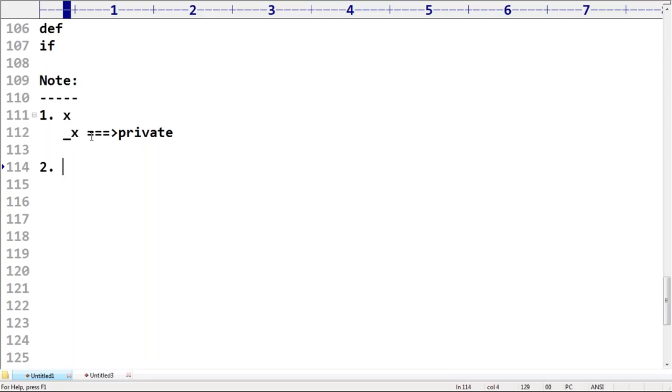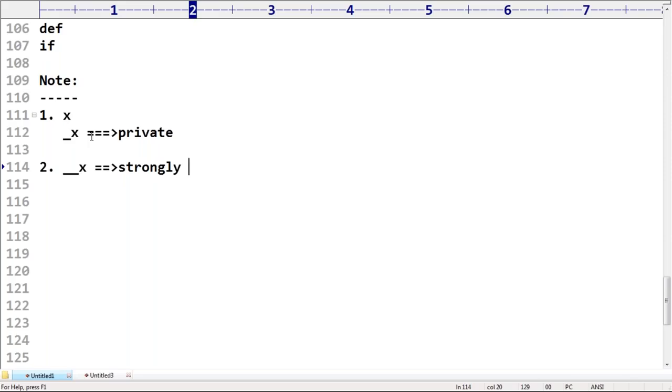Next, if any variable starts with two underscore symbols, it indicates strongly private. Don't worry much about that, just be aware. If any variable starts with one underscore or two underscore symbols, there is a meaning, a specialty, special conventions, so just be aware of that.